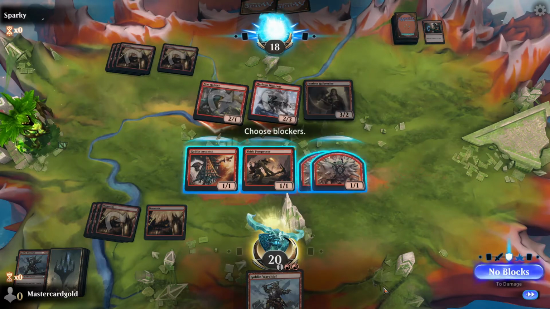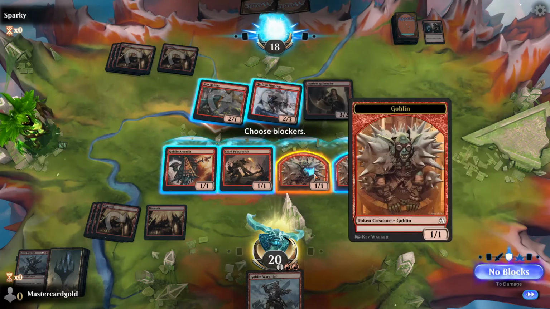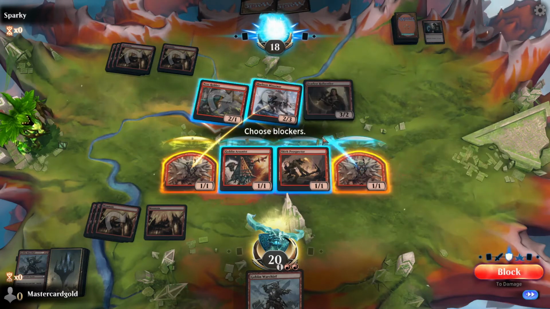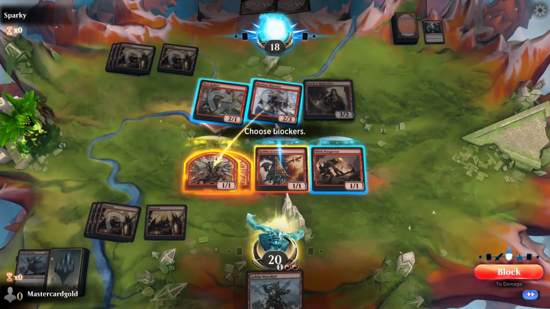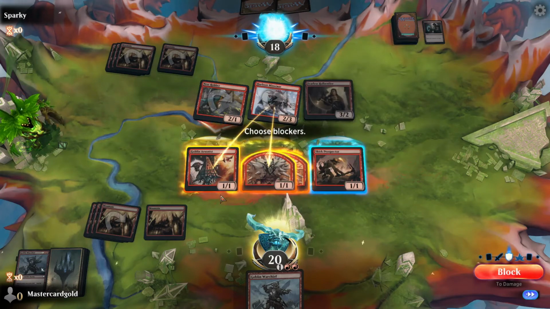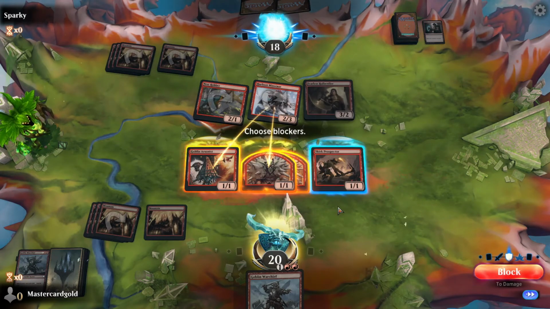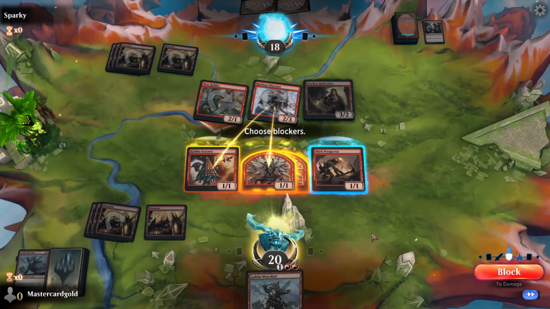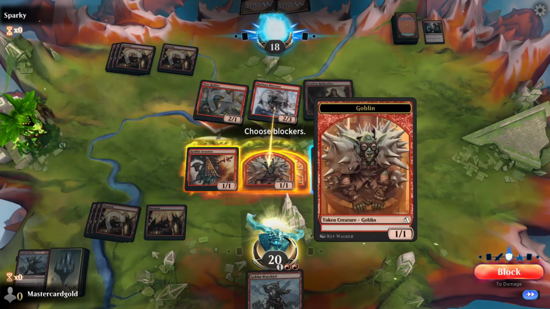Now we pass to the blocking phase, though. So what I'm going to do here is, as I said before, if this thing is attacking, I have a better chance of killing it. Because when you're defending, you pick exactly how. You have an advantage in a way when you're being attacked, when you're the defending player. I can choose exactly where I want everything to go.